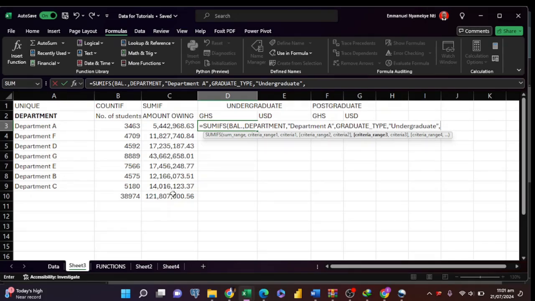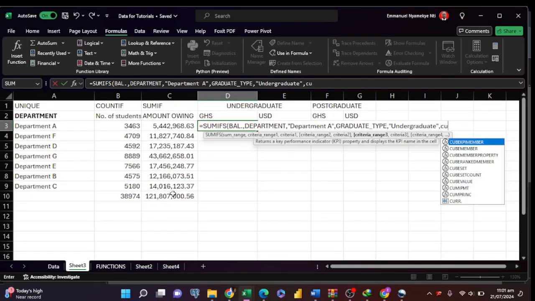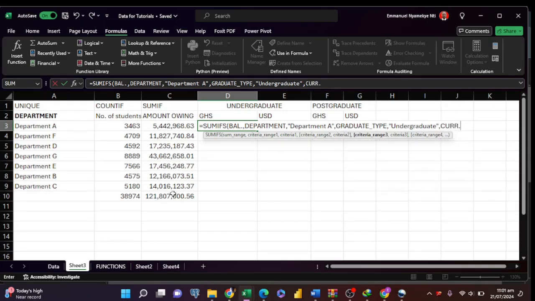And again, let's add another one. Is the person paying the fees in Ghana cedis or foreign currency? So let's start with Ghana cedis. So Currency, the name of the range, the currency column, and the criteria will be Ghana cedis, GHS.